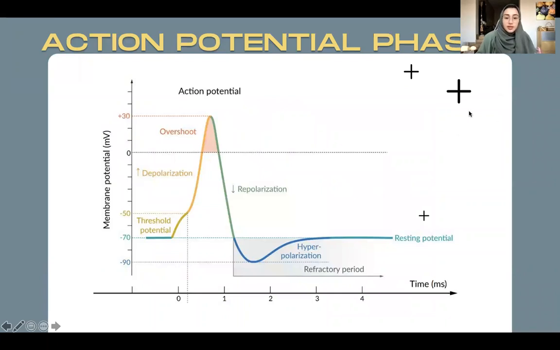So now we get to the good stuff, which is the phases of an action potential. This is what you were asking about, Noor. Again, when I'm talking about amplitude, I'm talking about this, how high it goes up and then it goes down. So we have different phases of the action potential. I just want you guys to get a general look, and then we're going to take each part separately, and then we're going to understand how this happens.